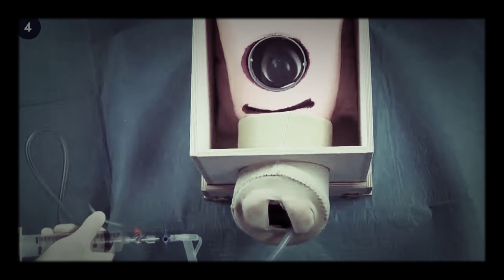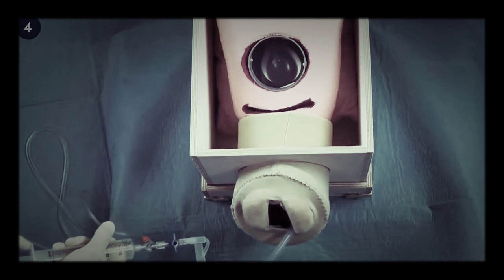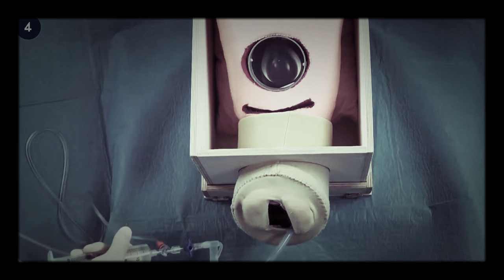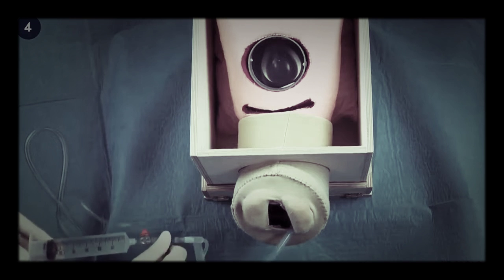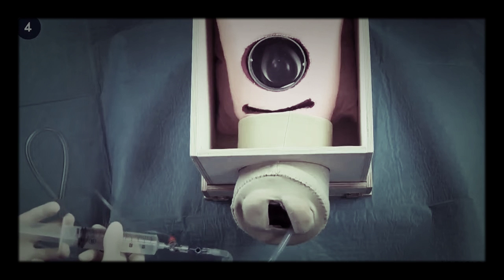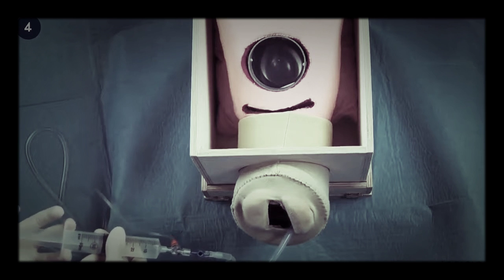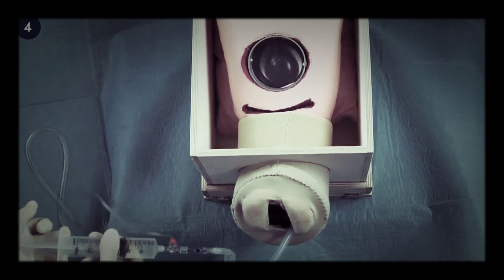To fill the Bakri balloon, the plunger of the syringe is pulled to fill the syringe with saline solution. The port is then rotated 90 degrees and the plunger is pushed to inject warm saline solution into the balloon.